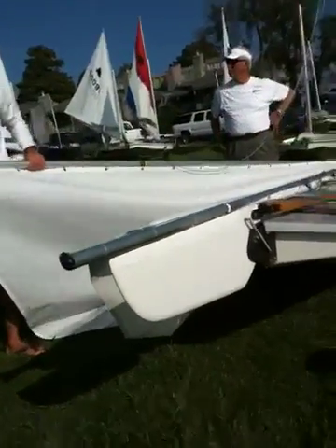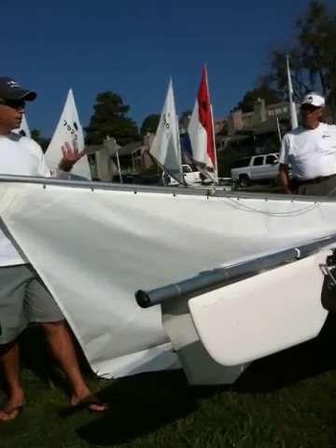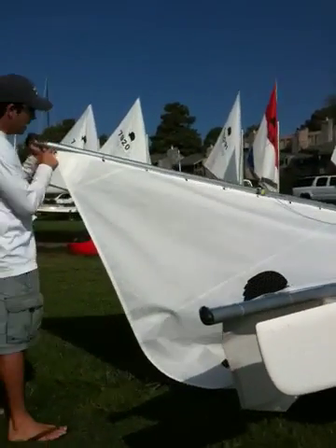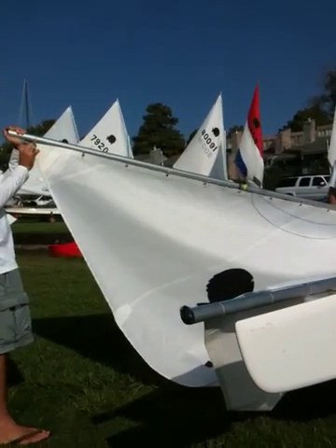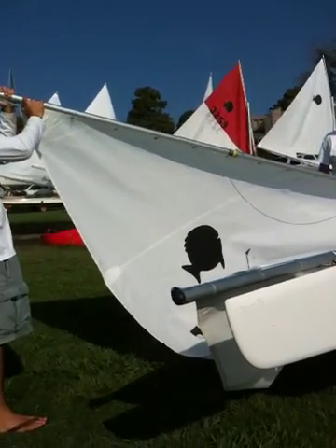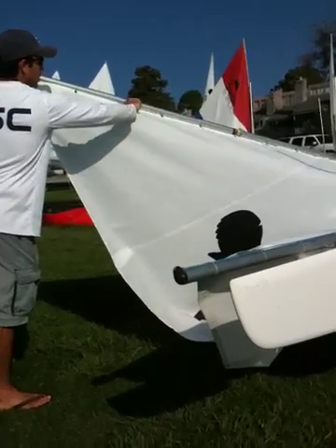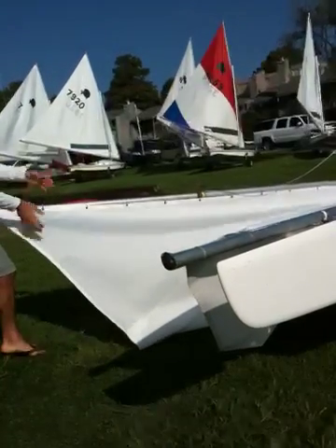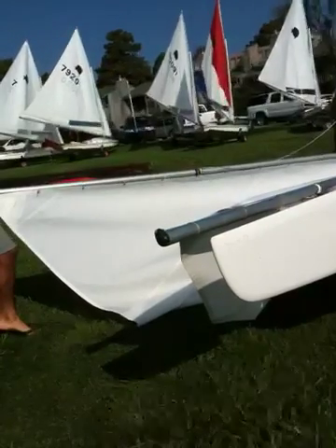Now for the light guys — this is something people were using in the 70s and 80s; I haven't seen it with the north sail — but it would seem like if on the last three or four sail ties you open, if you increase this gap gradually — this double sail tie — you open the gap here between the head of the sail and the spar. So you kind of increase the separation between the loft and the spar, and you do the same thing on the foot — you kind of flatten the sail and open up the leech. So that might seem helpful for some lighter people.